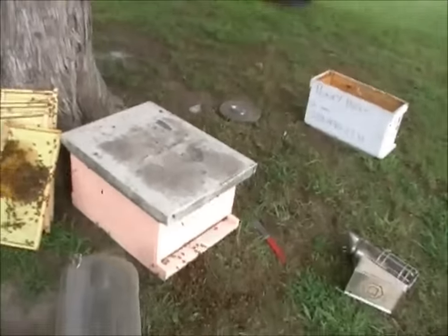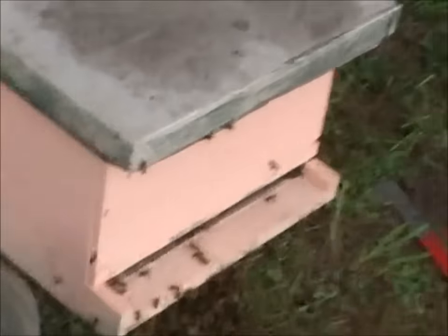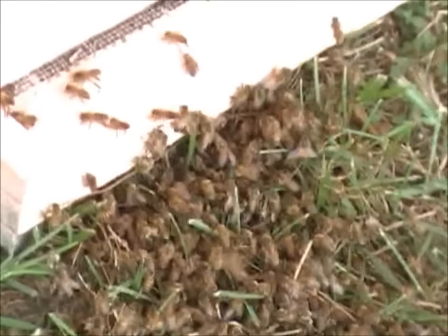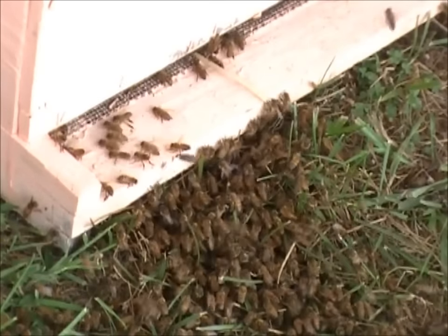Now, sorry for the bumpy video, but I'm going to watch this. This is the bees that we just took out. We vacuumed them up this morning. And we'll let you watch a little marching going on.